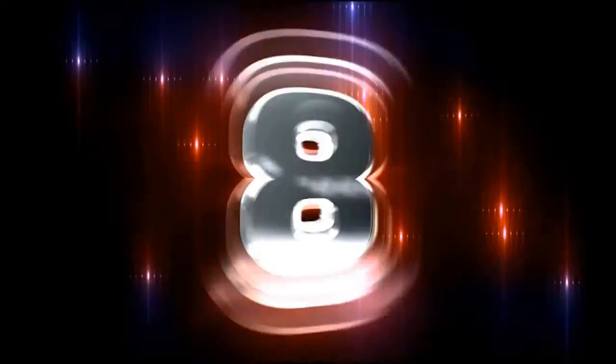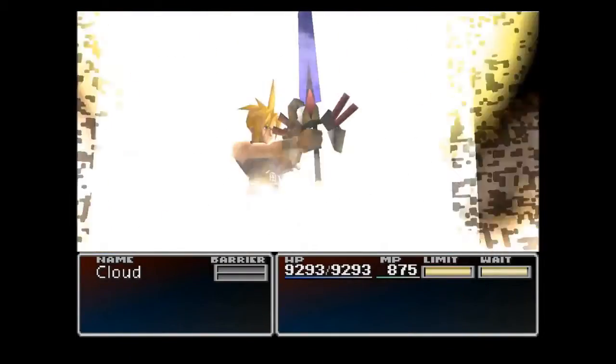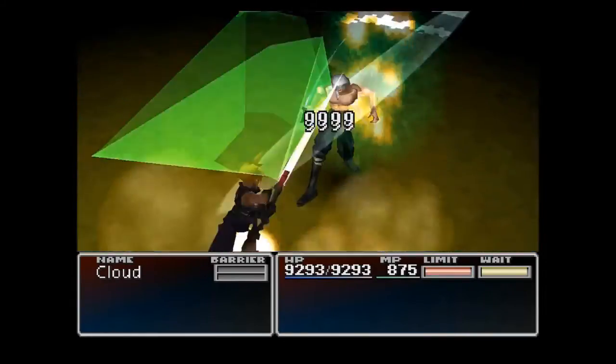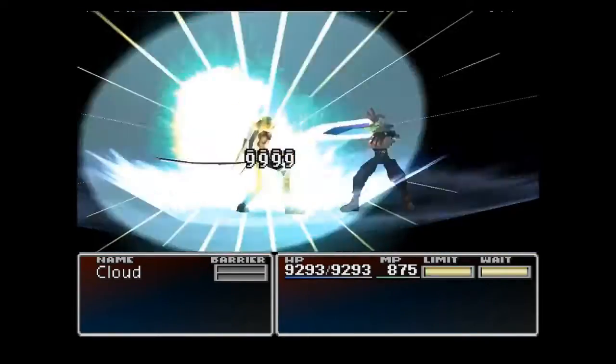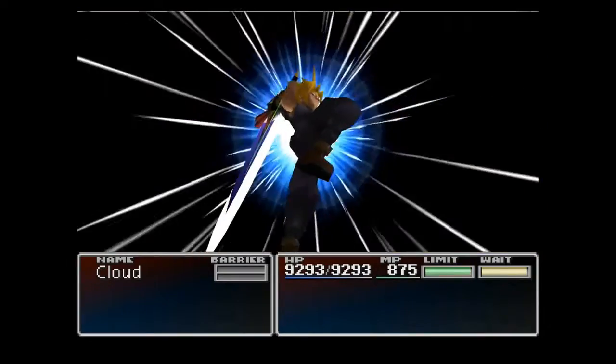Number 8. Dragon Dive from Final Fantasy VII. Now I was gonna put Omnislash in this spot, but my rules forced me to put Dragon Dive instead. Omnislash is a great attack, and it's really the strongest thing in that game, except for Knights of the Round. But really all it is is a long series of sword strikes, the last of which causes an explosion.